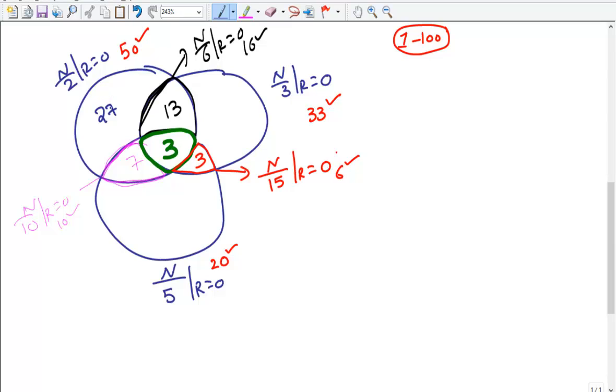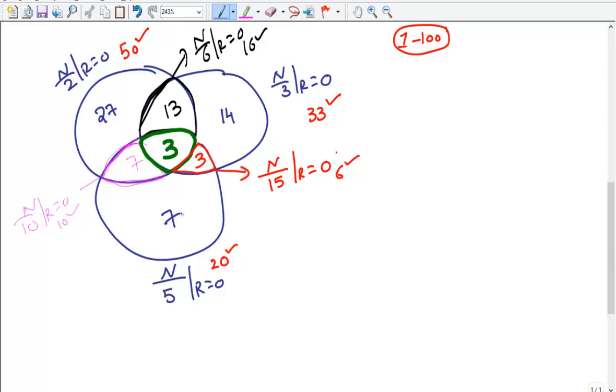Now we have to find the numbers which are divisible only by 3. We know that there are 33. Out of the 33, some of them are 13 plus 3 plus 3, that is 19. 33 minus 19 means it's going to be 14. Now here we need only the multiples of 5, that's it. So the total multiples of 5 are 20. Out of them 7 plus 3 plus 3, 13. Here it's got 7 here. So once you know this information, that's very easy.